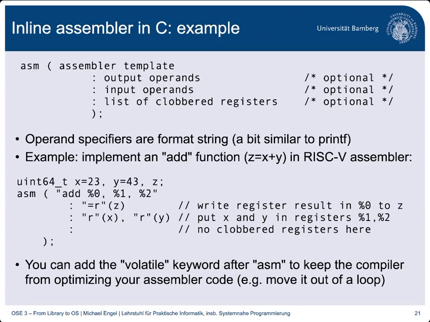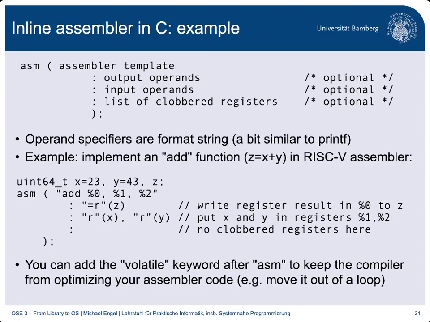And after the second colon, we read two register values x and y, and these end up in %1 and %2, so as a second and third parameter of our add call. Essentially, no matter which registers our variables are currently stored in, it generates the correct assembler code. And we don't have to care, the compiler does this for us. So our clobber list here after the third colon is empty because we only use these registers that our add instruction uses.